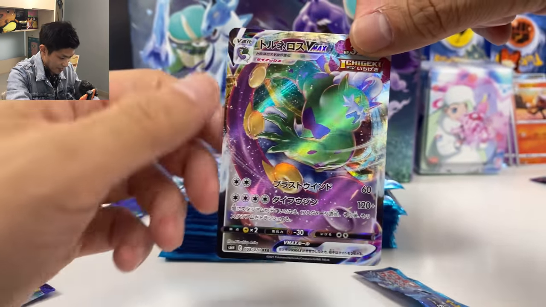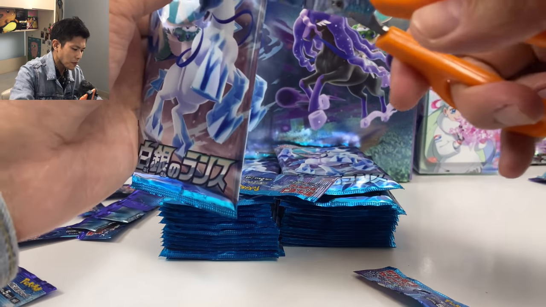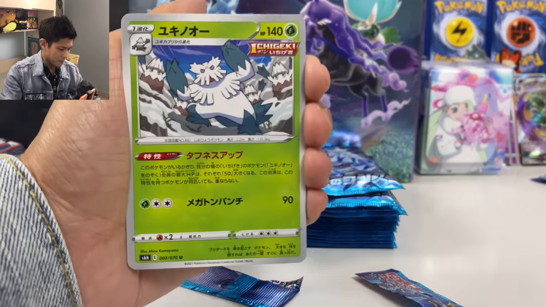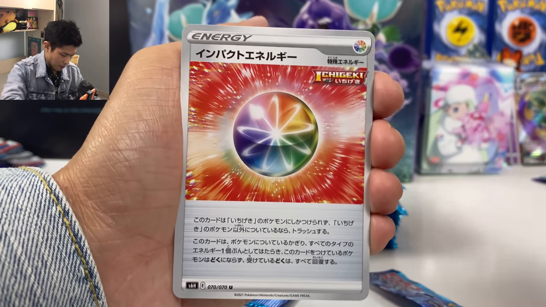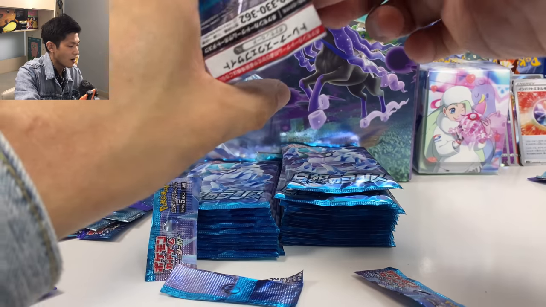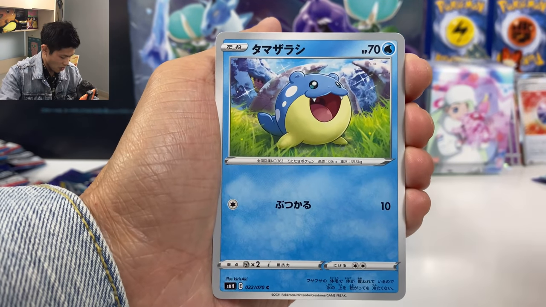Oh, we got Tornadus VMAX. Not very useful. Not many people play this card in Japan, because again, it doesn't really hit that much. It's got no ability. Oh, we got another special energy for single strike Pokemon. Oh, you know what? A gold water energy will be good. I don't mind pulling a gold water energy.